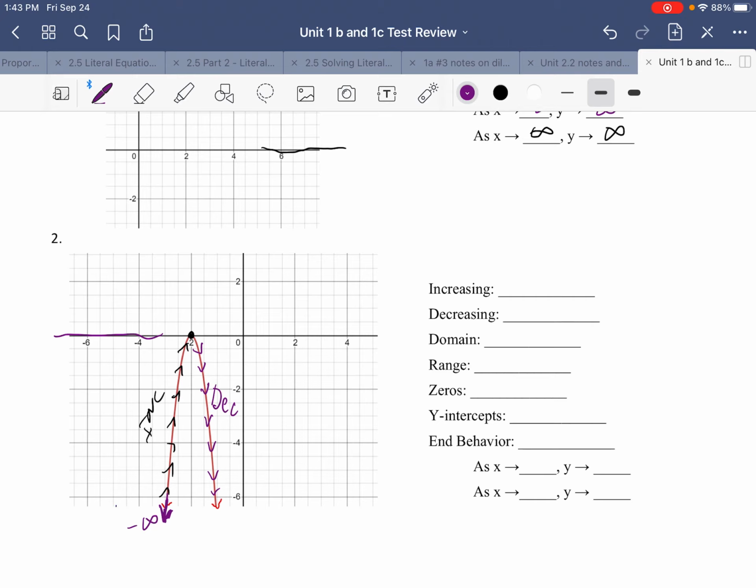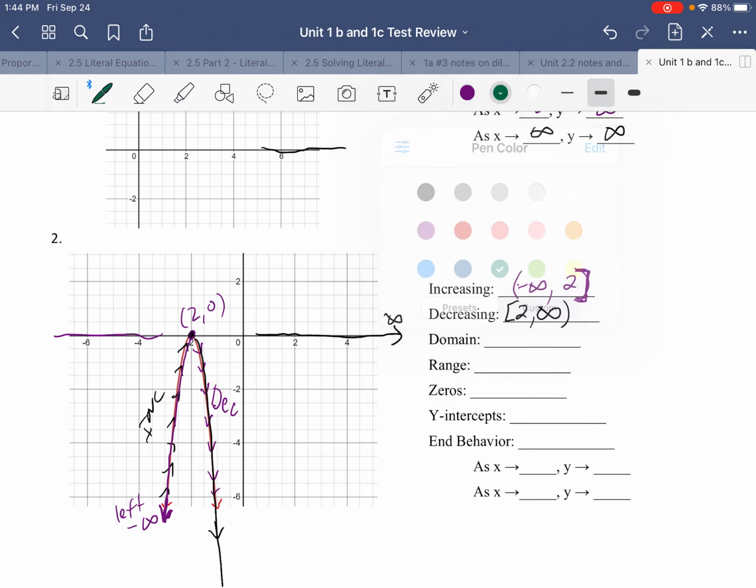From the left, x values. So it's going to be increasing from negative infinity. Where does it stop increasing? It stops at 2, the x value of 2. Oh, let's put a bracket around it. If you put a bracket around, you'll always be right in this unit. It's equal to. And then let's look at decreasing. It starts decreasing at 2. And where will it stop decreasing? To the right. It'll keep going right forever. Right forever is positive infinity. This will keep going right, and the x values will be positive infinity.